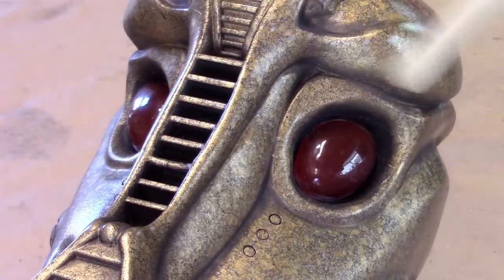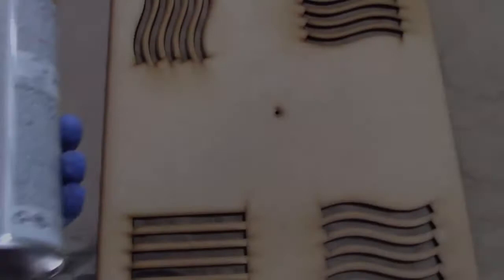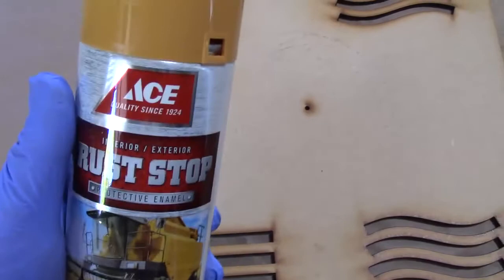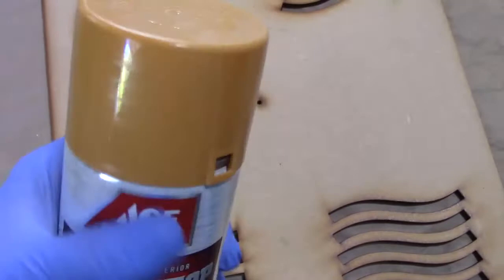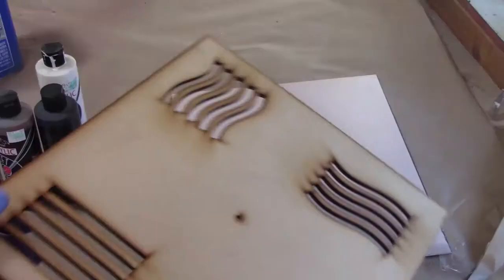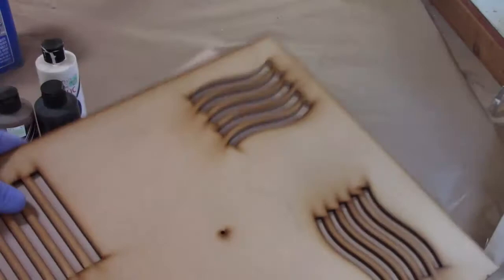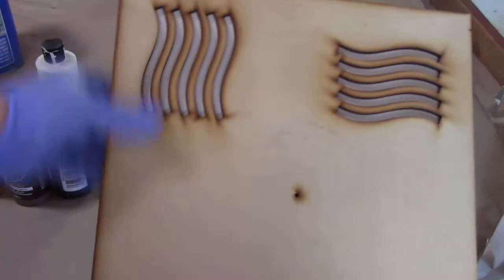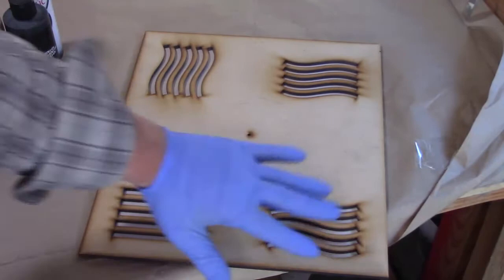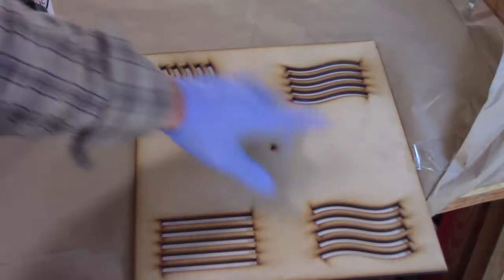Let's address the base now. I'm going to base coat this in a yellow ochre kind of color — going for a sandstone feeling. I found this at Ace. It is caterpillar yellow, the same color I paint the fifth element stones when I make those. Before I paint this base I'm going to put a backing on it. The fire symbol is the top left, so there's your front and here's your back. I am going to back up all these symbols with a piece of styrene and a little bit of spray adhesive. And if you really wanted to, you can texture the top of this with something like sculptor coat, a very thick acrylic, sand, bumps and cracks — you can go crazy with this.